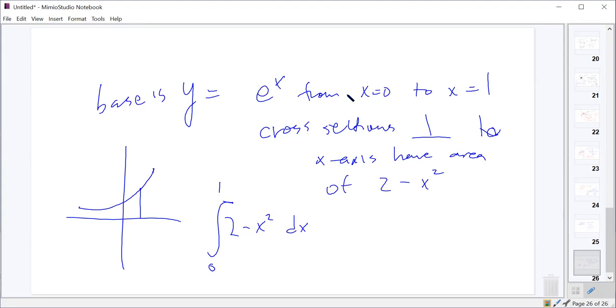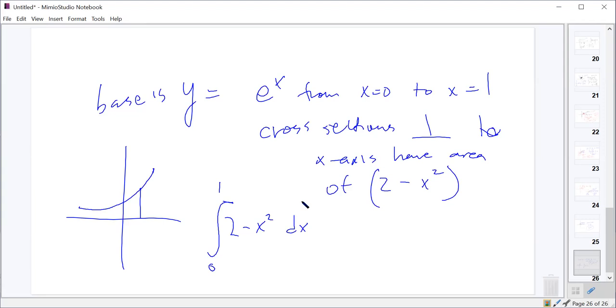Suppose they said something like have area of 2 minus x squared times f of x. That's more likely what they do. Then they put in e to the x, something like that. They wouldn't necessarily put in just the 2 minus x squared. But yeah, if they just said the area is 2 minus x squared, then yep. I have seen this too. There's nothing related to the e to the x, and that's fine.